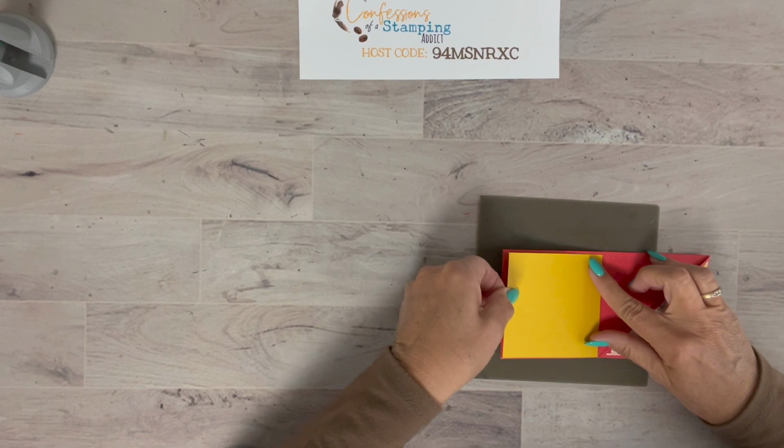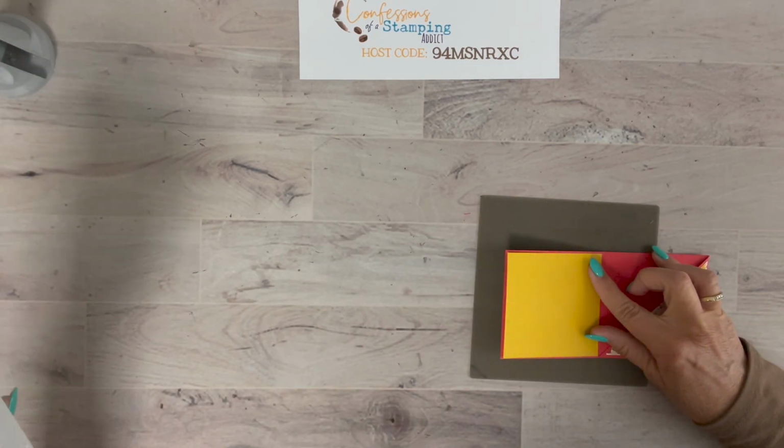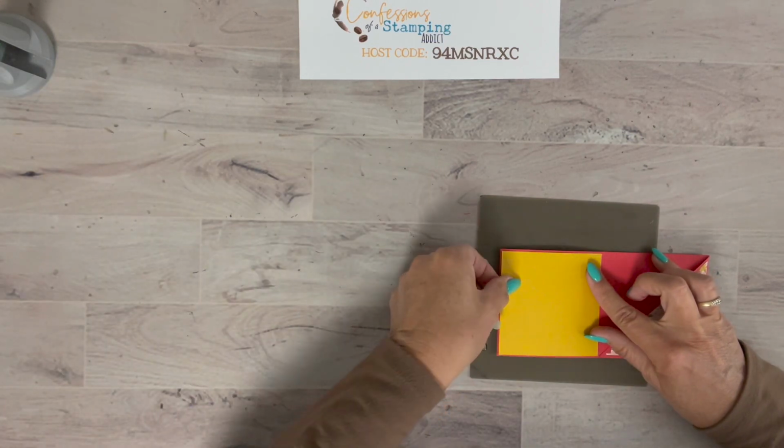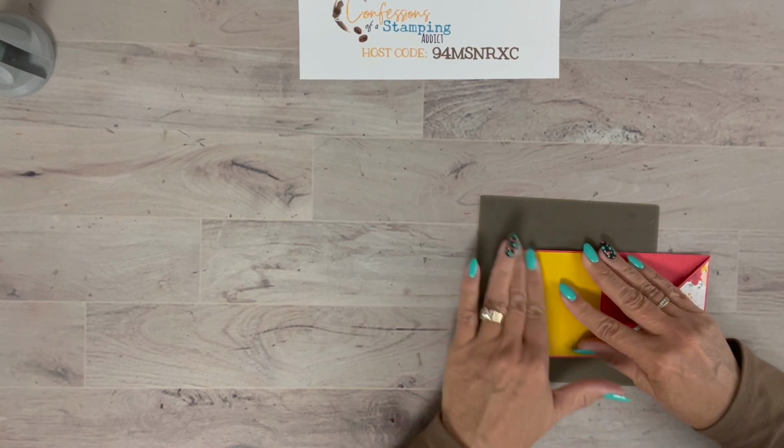Do you like this color combo? What do you think of crushed curry with the sweet sorbet? I'm still learning the names of these. Oh my gosh, pretty soon they'll roll off my tongue, but it's all this new stuff at one time.